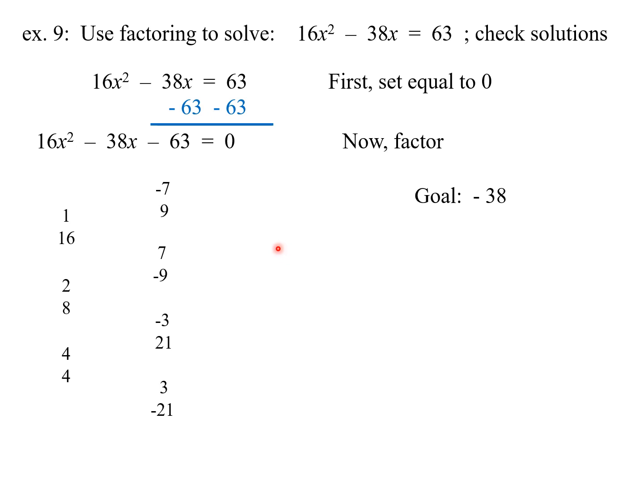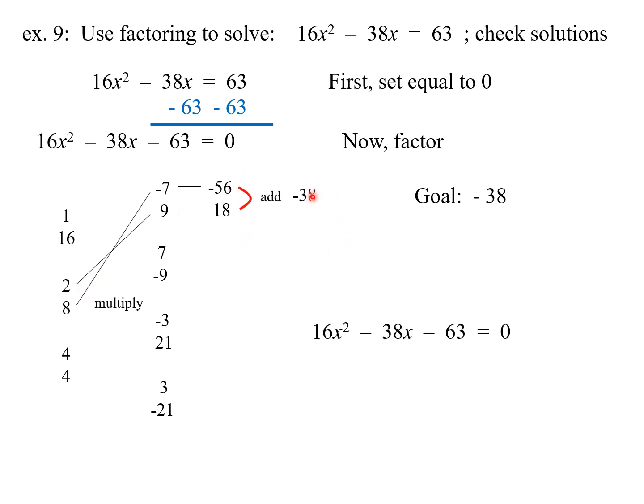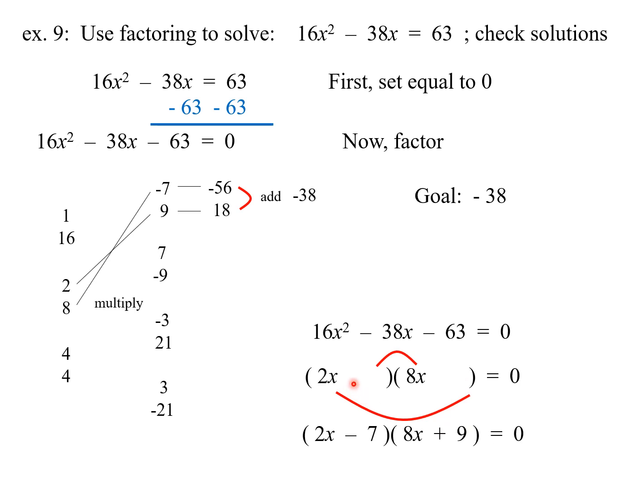Okay, well, before too long, you'll arrive at this one right here. That says when we multiply, 8 times negative 7 is negative 56, 2 times 9 is 18, and they add to a negative 38. So that is my winning pair right there. So I can write this as this, 2 being the A, 8 being the B, or whatever. 2 gets paired with the 9, so the 9 comes out here. The negative 7 gets paired with the 2. I'm sorry, the negative 7 gets paired with the 8, so that's right there. And that is now factored.